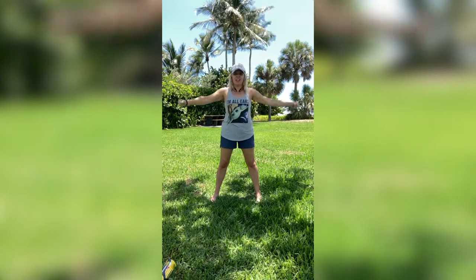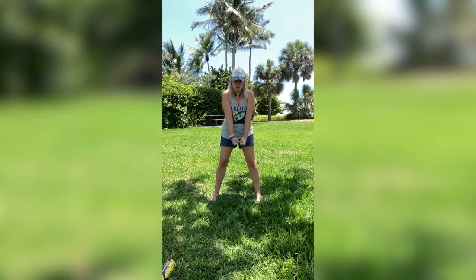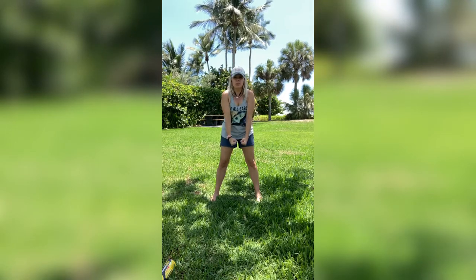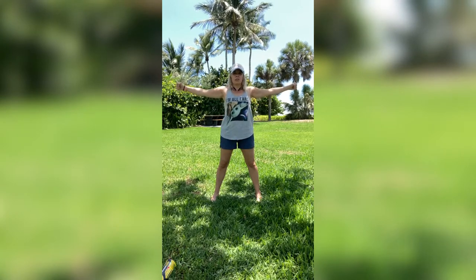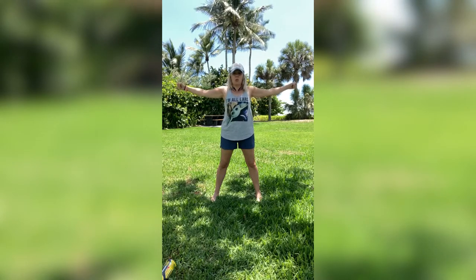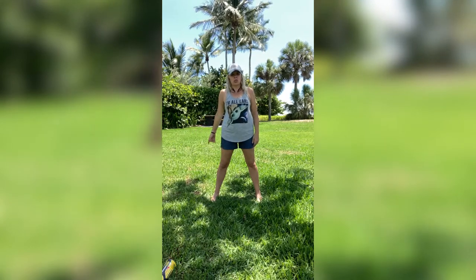And then up, bring it down, straight arms though, and up. Remember, it's almost like somebody punched you in the gut, and you're standing right back up, crunching those abs right there, and up. Nice. Up. One more, and up. Nice.